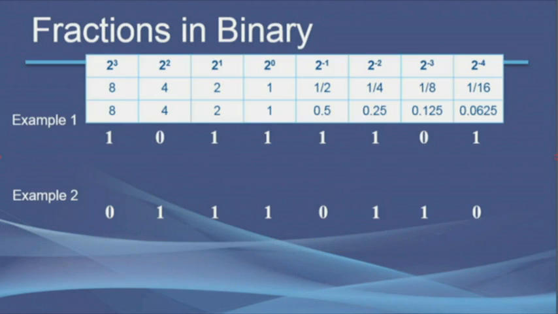So as you can see here, you can imagine that there is a radix point. This is the first position, 2 to the power 0, decimal value 1, 2 to the power 1 decimal value 2, 2 to the power 2 decimal value 4, 2 to the power 3 decimal value 8. When it comes after the radix point, to fractions, 2 to the power minus 1 means halves, which we consider as 0.5, and this is 1/4, which is 0.25. This is 1/8 and 1/16. So 1/8 means 0.125, and 1/16 is 0.0625.